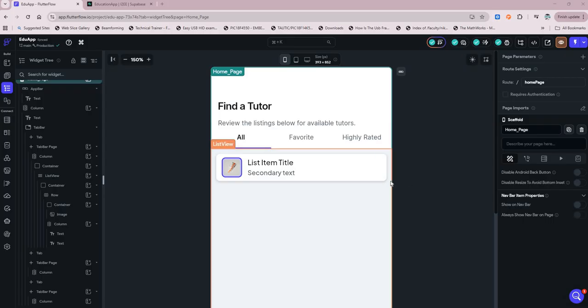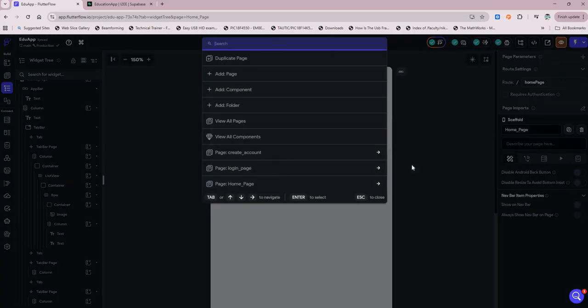So the next thing that we want to do is, after login, currently of course we come to this home page where we have find a tutor. But one more thing that I would like to add is a profile page. Adding this profile page, you can validate that you have already logged in. That would be a nice thing. I think the shortcut key is, let me just try and see, Control K? Yes, Control K. So the shortcut key is Control K.